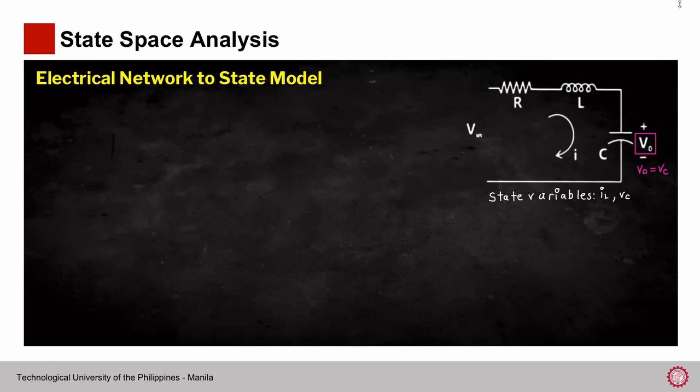Also, we have the current in the circuit, and since this is a series circuit, the current all throughout the circuit would be the same, correct? In other words, the current in the inductor, IL, would be the current for the whole circuit. And then we have V in as our input voltage.